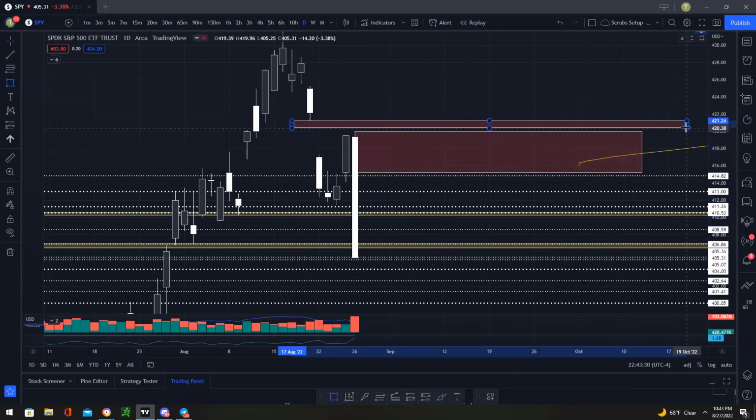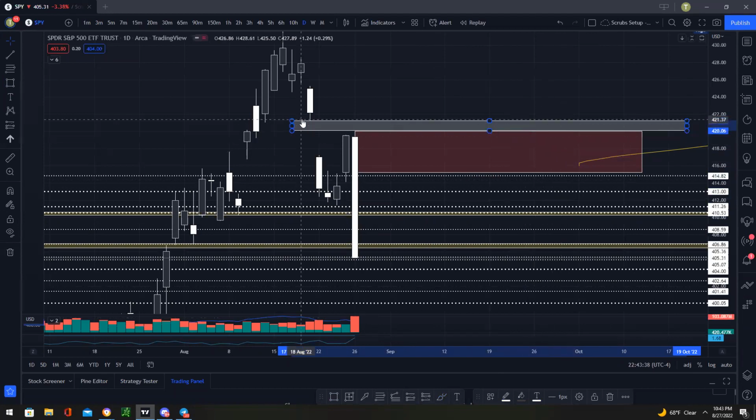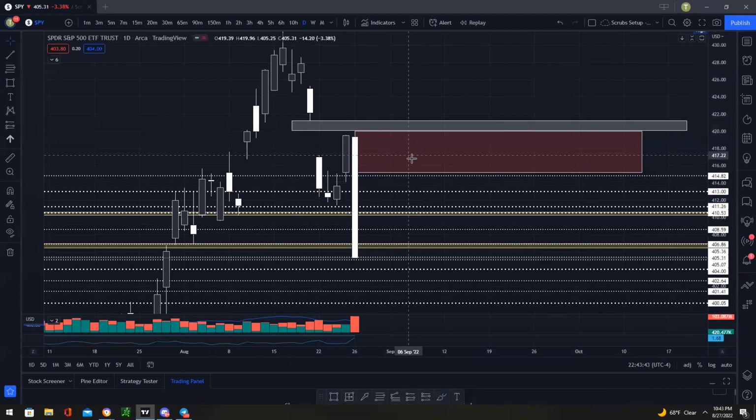So if we break above this supply, then we already pretty much know our real target would be 421 over this gap fill, right? When that gap fills. So now we have our overhead liquidity. If we end up coming back up into the 415 area, we know that there's a lot of participants willing to step up. Not everyone was able to get filled during this huge down draw, and there's going to be leftover limit sell orders waiting to get filled whenever we come back into this specific box. So 415 is a massive area that you want to have marked on your chart.